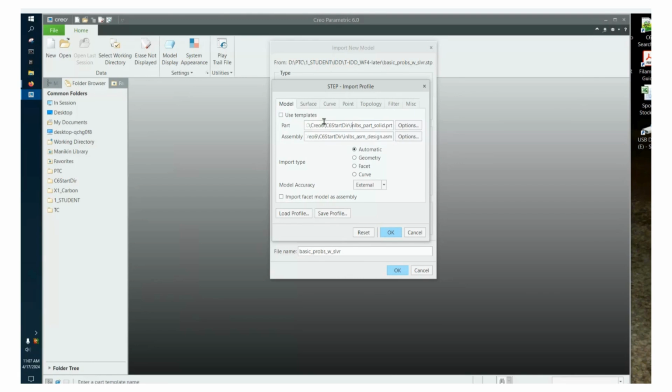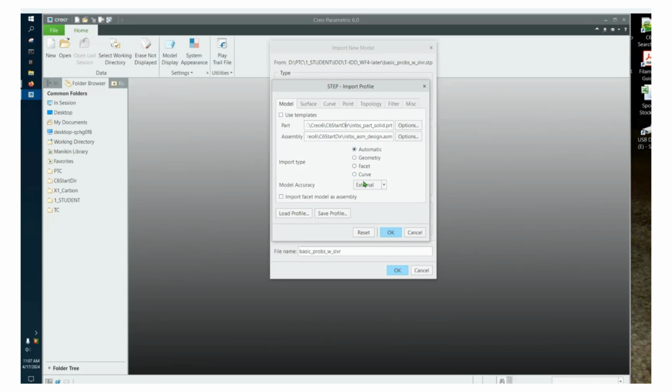So we're going to go ahead and forego using a template, and I think everybody will be able to take away from this approach why we don't use a template and why it might be more advantageous to establish this part as is, bring it in, fix it, and then potentially go back and merge and synchronize the accuracy in a standard PRT file that is of our own templates, which comes with our own datums and our own parameters and setup for the part template, and then just match these accuracies out, and then subsequently merge, inherit the actual object that you bring in and work with in Import Data Doctor or your raw step file or whatever it might be.